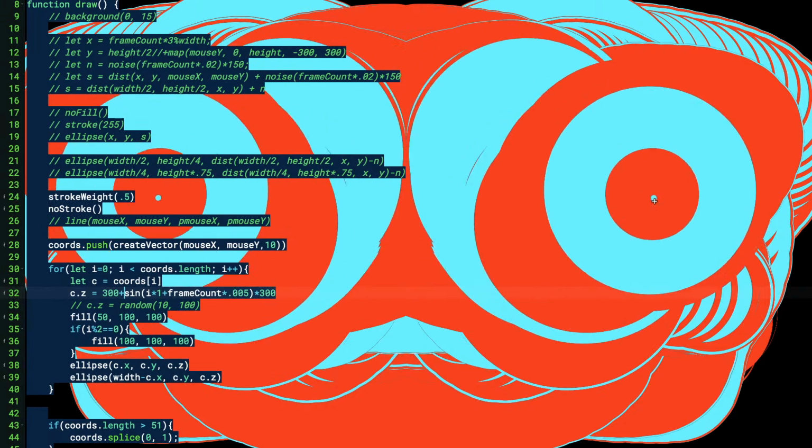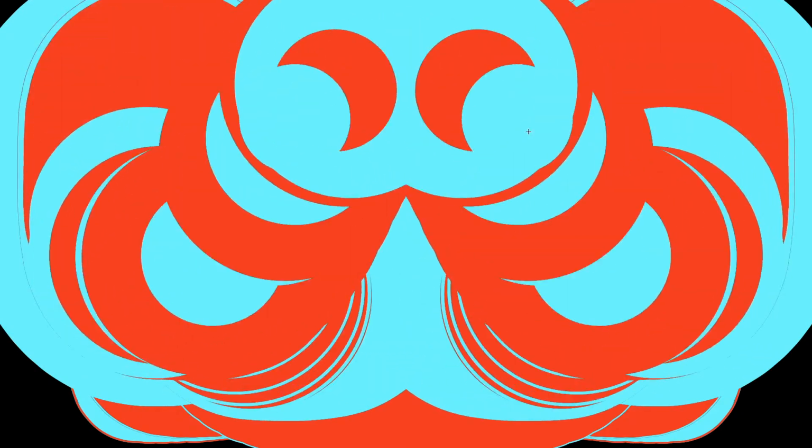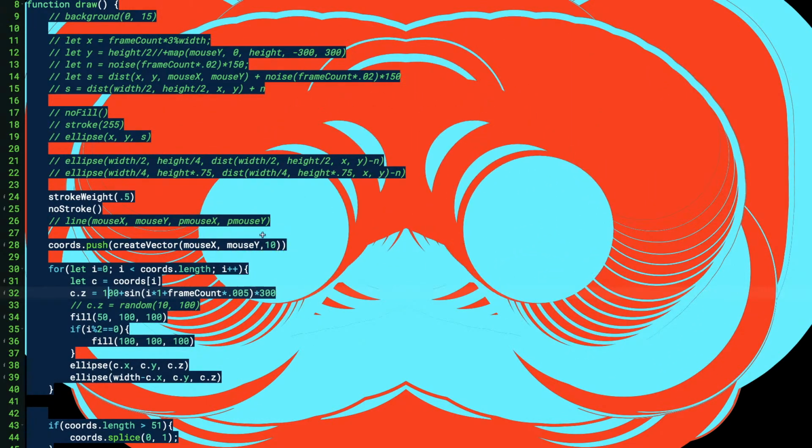What could be nice is to do, this is going positive to minus, so make this thing be like 300 plus. Or 100 plus. I think there's still something funny about this sine wave that we have here.